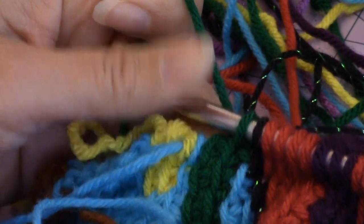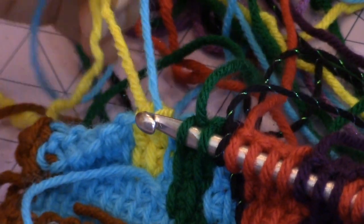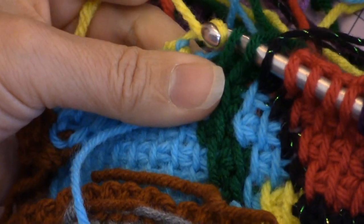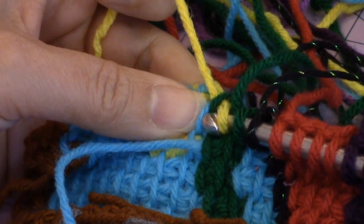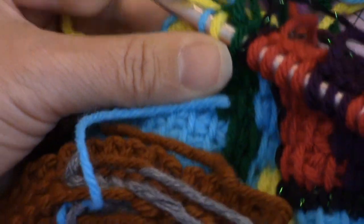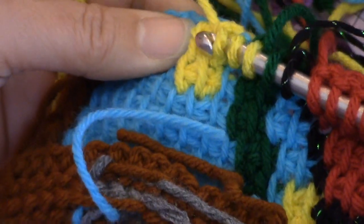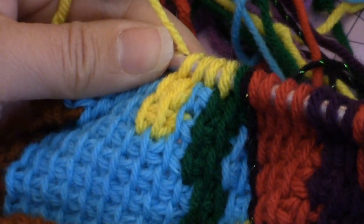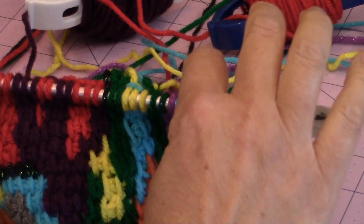Then I need four yellows. So I'm going to go ahead and go into the next stitch, get my yellow, give it a gentle tug, and bring it over for one. Two, three, and four. And then the rest, you just make the blues and browns and then come back. And that's half of row 12. So now I have half of the row 12 done.